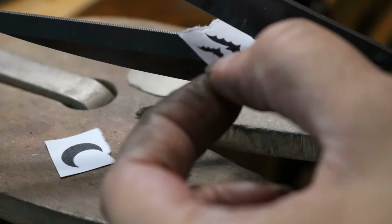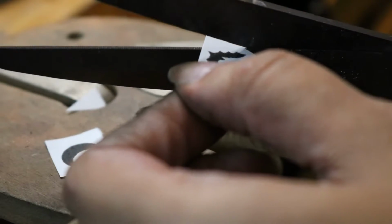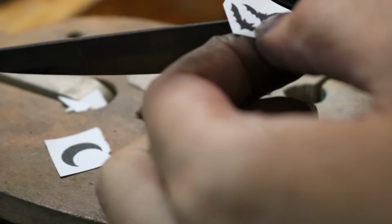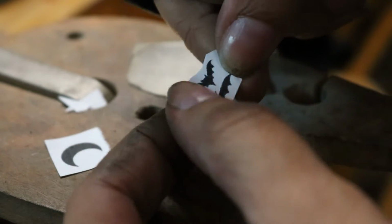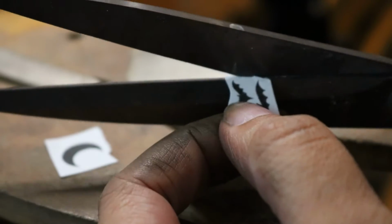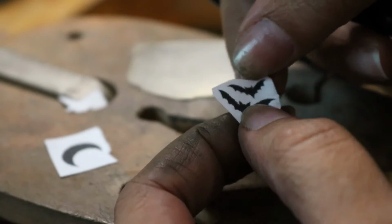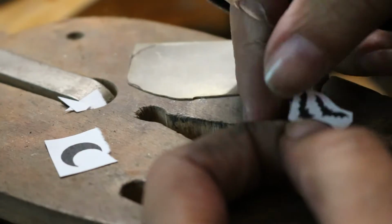So to get started, you want to print out your design, whatever it is, on basic printer paper with a normal printer. I think I have a Brother laser printer. You print that out on some printer paper and cut out your design, give it a little space around the design so that we have enough surface to actually glue this to your metal.